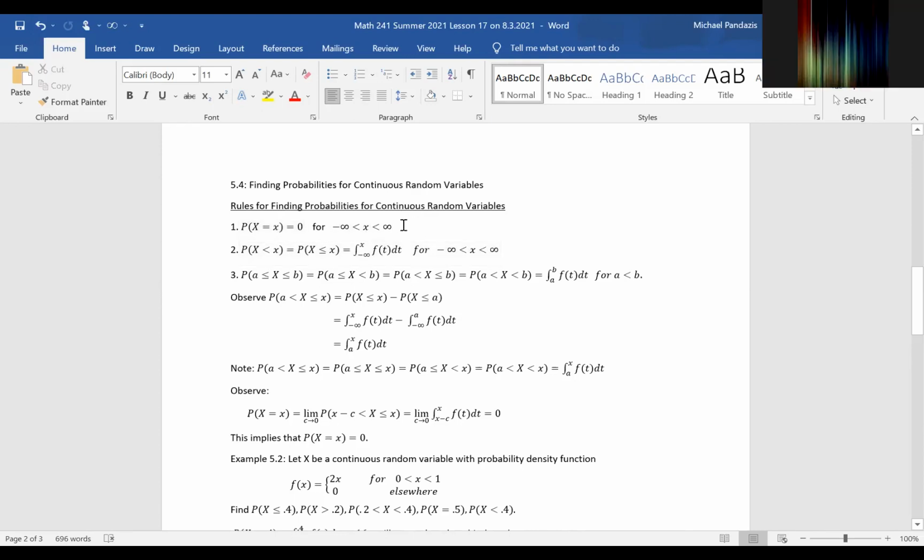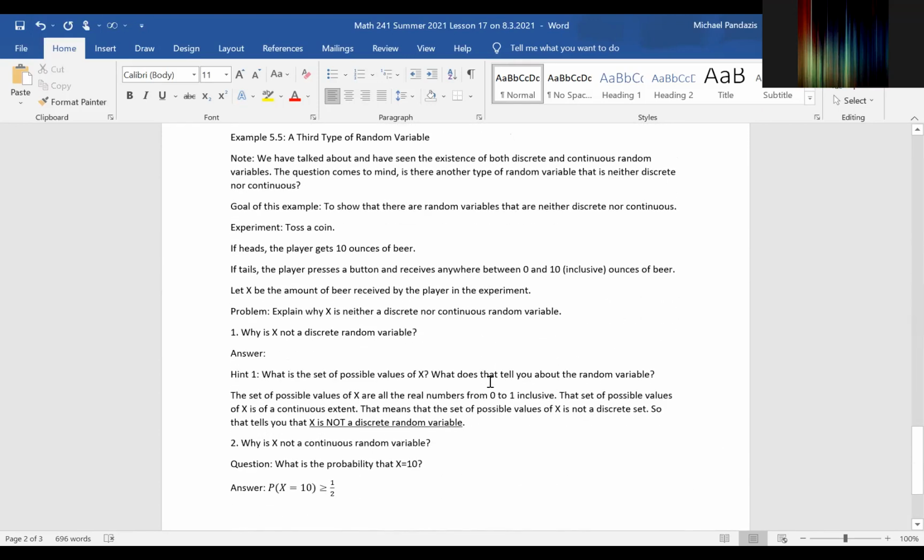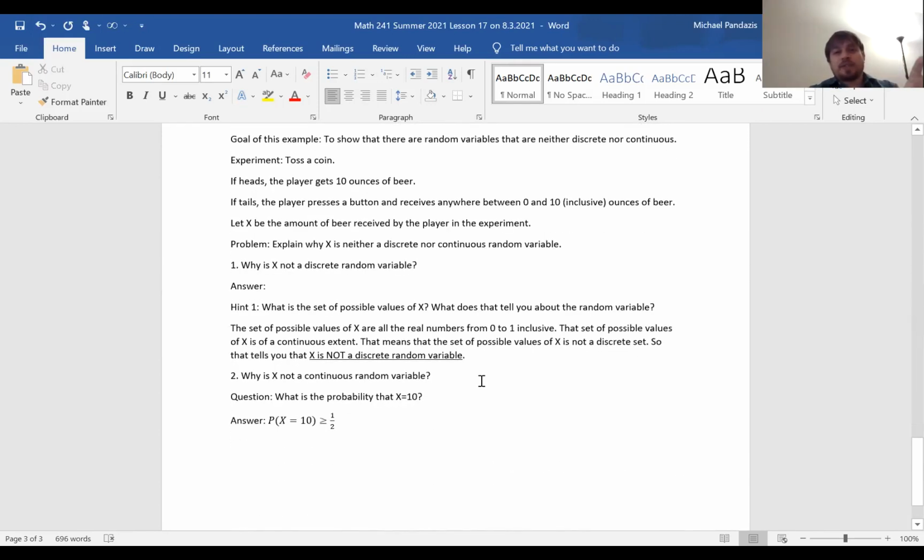Okay, so without reading the equation, what does that tell you? So capital X equals 10, and then it's saying the probability that your continuous random variable being any fixed number, any particular number, is 0, right? Okay, now how does that apply to this example? If you have a continuous random variable, that has to happen, right?